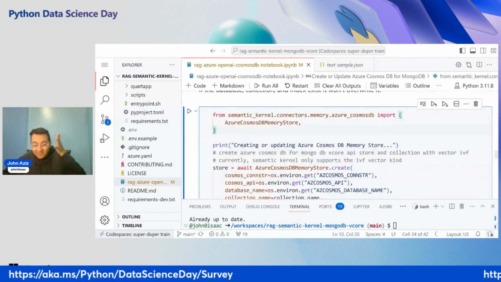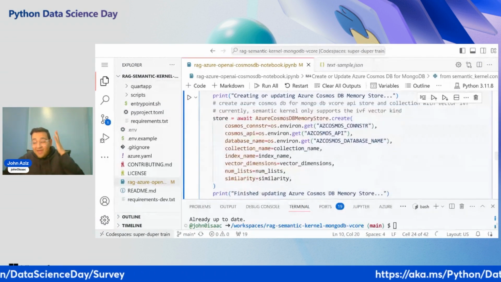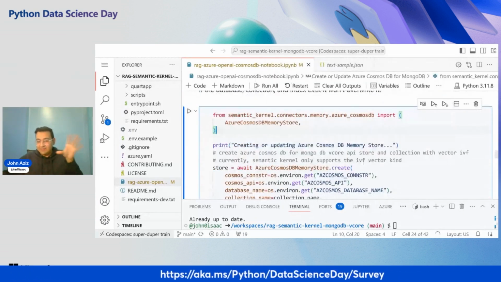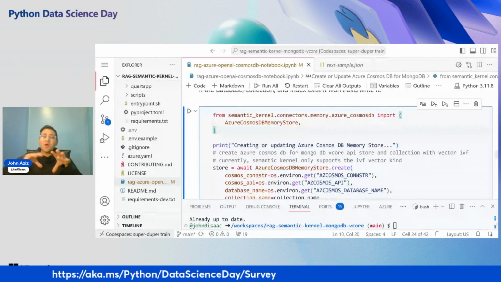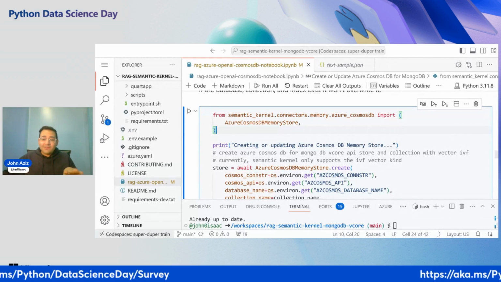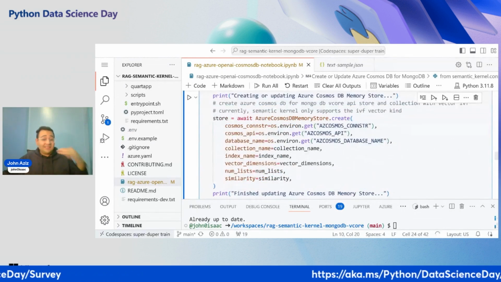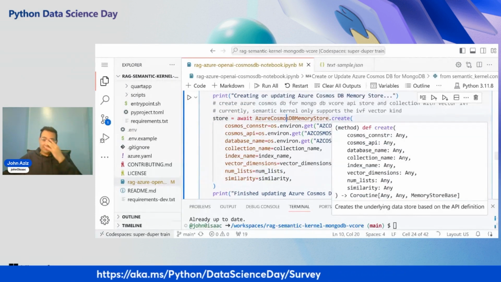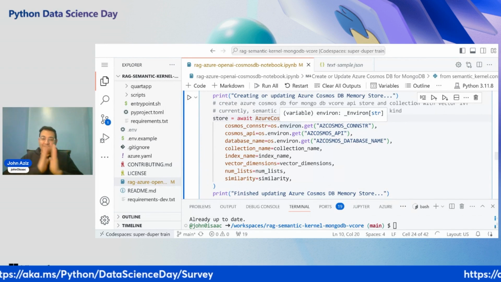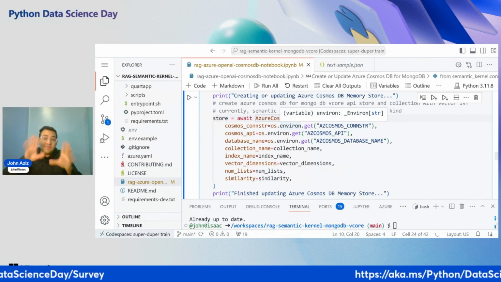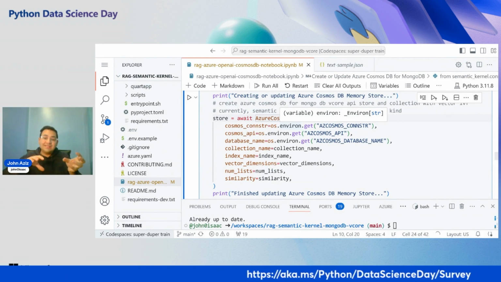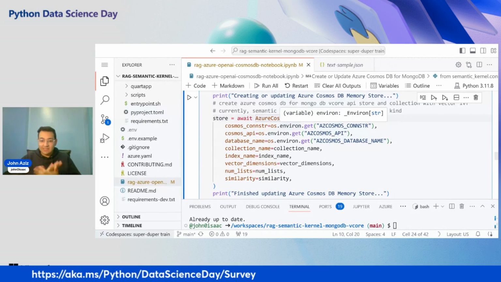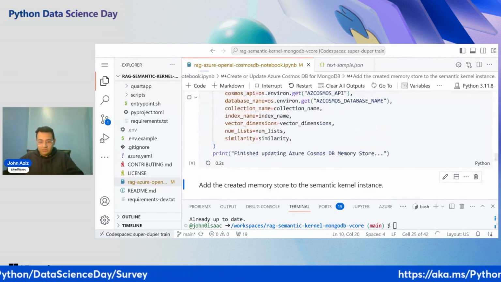And then this is the code that creates the database and container and vector. It is built into the semantic kernel. As I told you, under the hood, it's using the Mongo connector to do that. But what we get is that it creates everything for us. We just say Azure Cosmos DB memory store to create. And there are two types of memories in semantic kernel. The store, which is our database, and the memory, which is the semantic kernel memory, not the database. So differentiate between these two things.